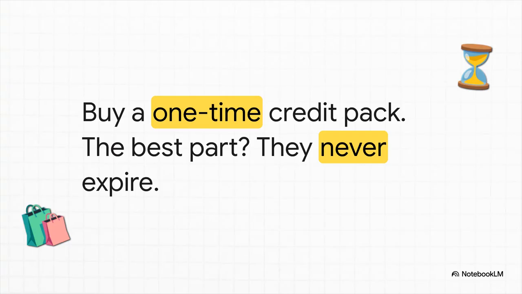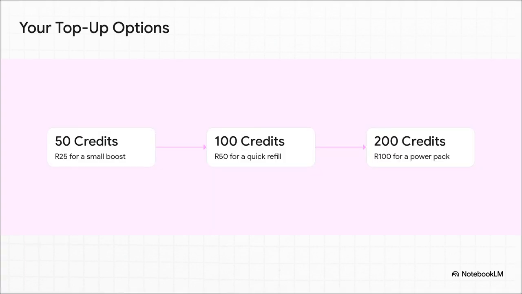Now, the best part about these top-up packs: two really, really important things to know. First, it's a simple one-time purchase. It's not changing your subscription. There's no long-term commitment. And second, and this is huge, these top-up credits never expire. So unlike your monthly credits that reset, these will just sit in your account safe and sound until you're ready to use them. And you've got three really simple options for that extra juice.